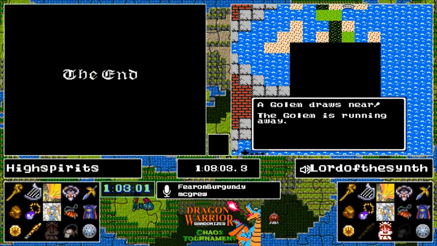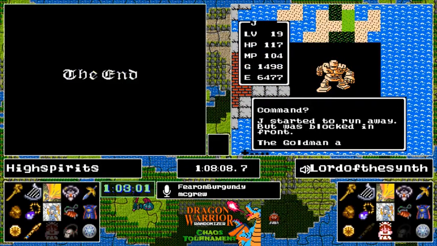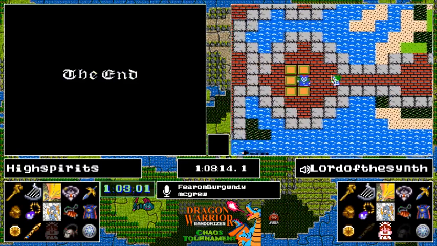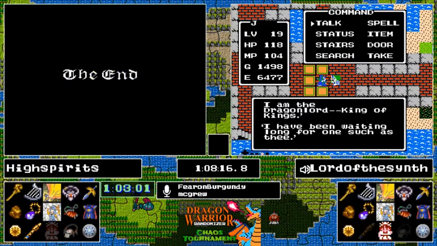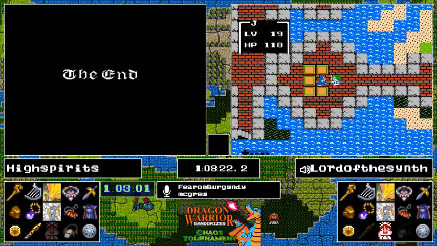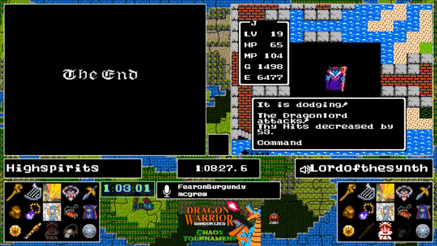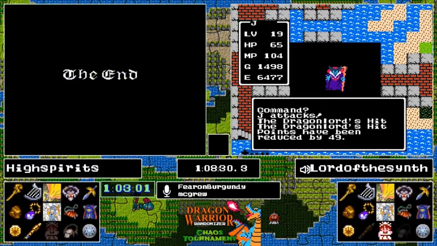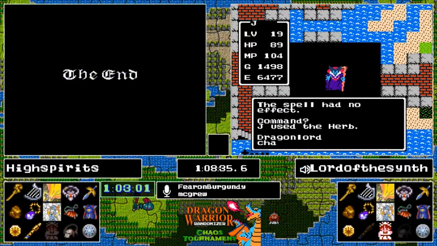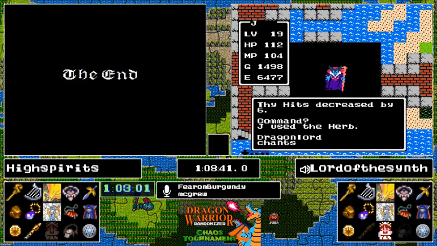There we go. Lord of the Synth making his way back down, and the Golem instantly running away this time. Oh, wow. Yeah, the Golem was nice to see. The Goldmen were not. Goldmen, they didn't do any damage to you, but man, I just decided to start attacking them because I was like, I'm not going to try to run from these things. They're going to sleep me and do 10 damage in 5 turns, and I'll finally kill him. Well, the Goldmen and the Golems were both being very pesky with the sleep spell. Yeah, good thing both of them had probably like 50 attack power combined between them.